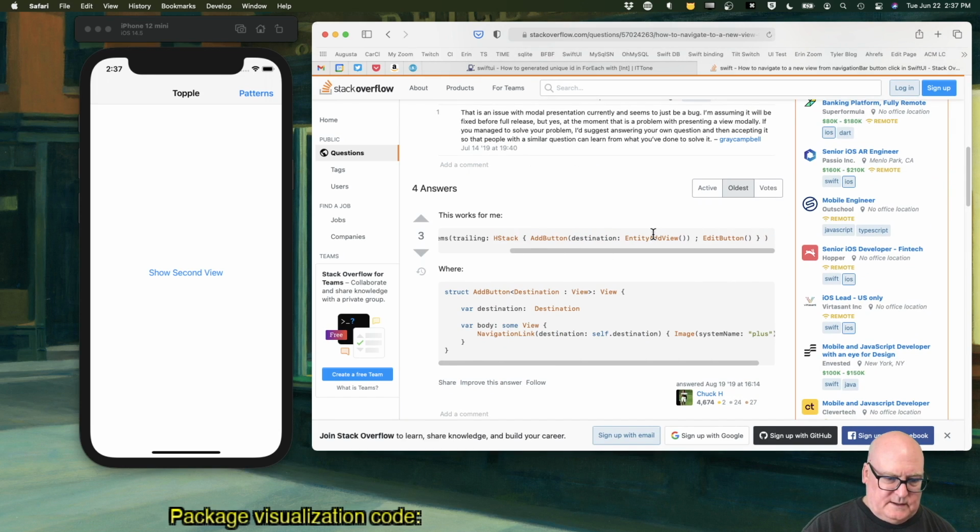Trailing adds destination colon. HStack, add button, edit button.